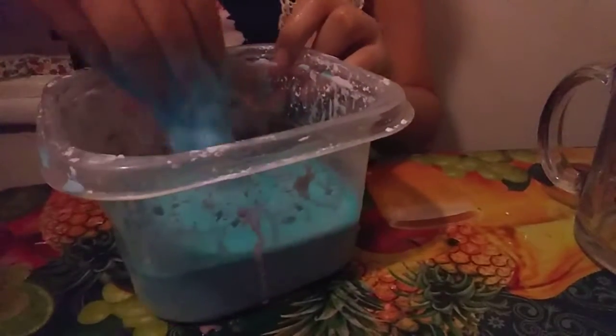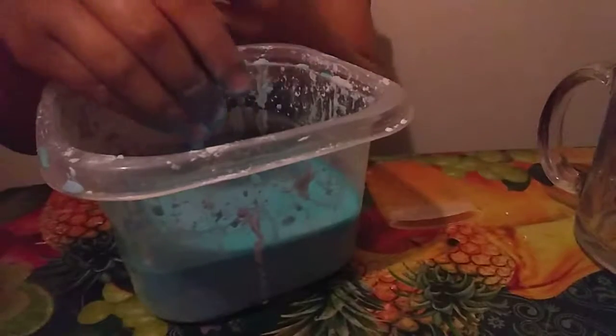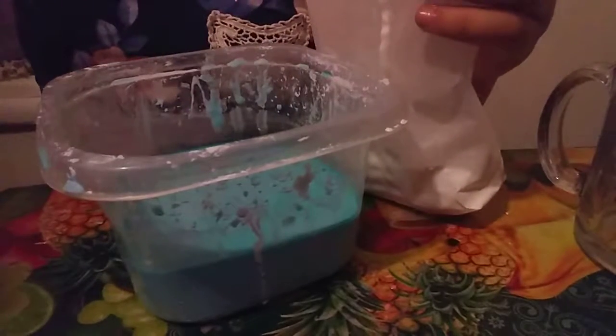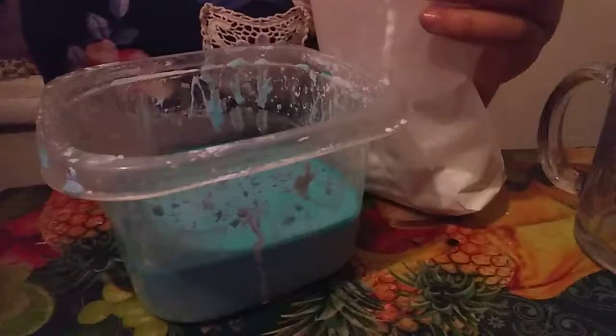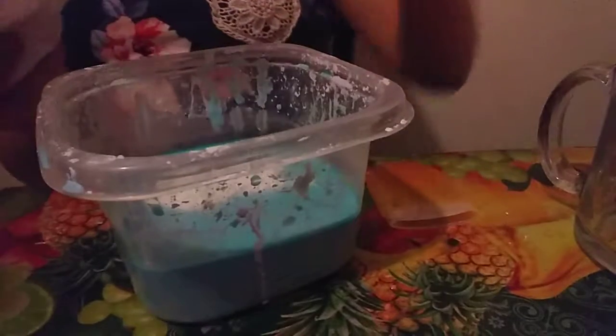See, this is not my consistency. No, I'm not going to accept this from you, Oobleck. Let's see the color of this water once I put this in there. Okay. No, it's still the same. It's still pink. Okay, so I'm going to add a little bit of cornstarch. Pour cornstarch into this one.